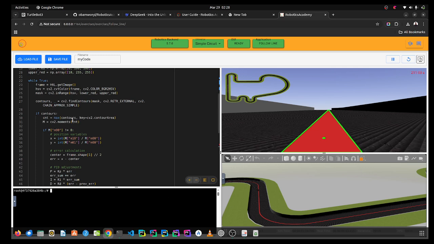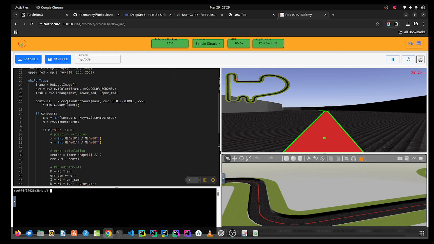Okay, so what I'm simply doing here is that I'm converting the image into HSV. HSV colors are better when you want to use them for segmentation reasons and stuff like that.